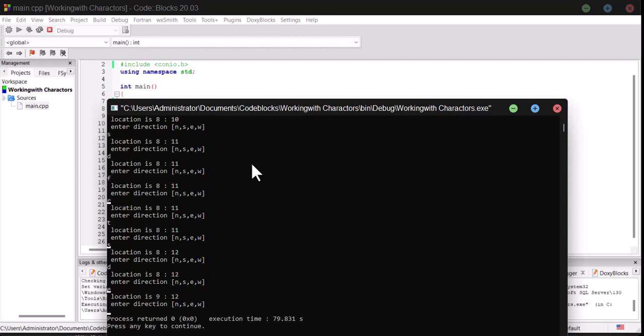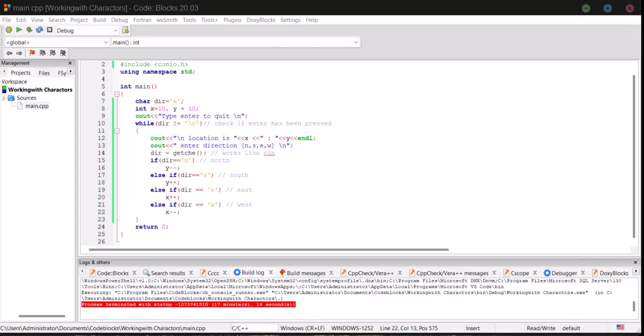And the moment we just press enter without having a location, it will give us a result based on what we have. So this was one of the examples we can actually work with in terms of our control statements.